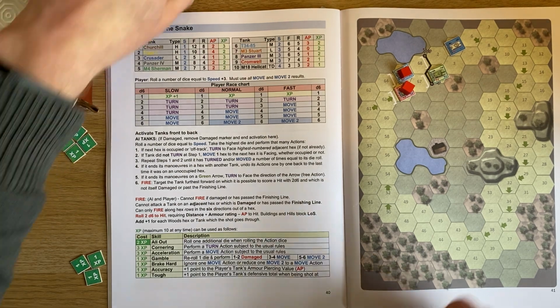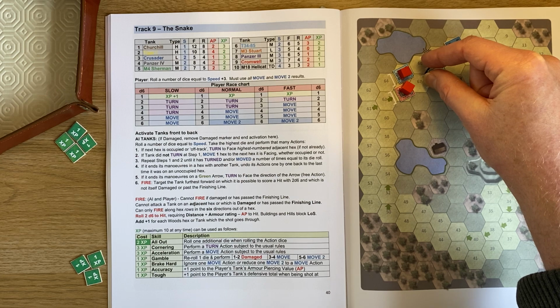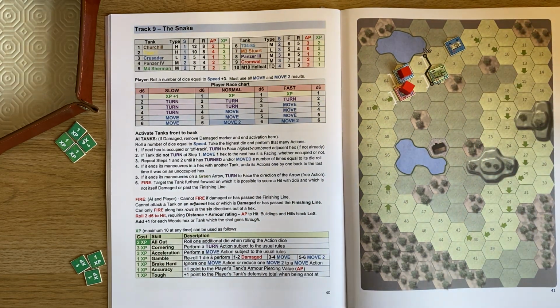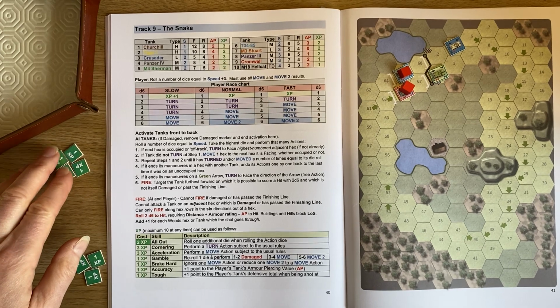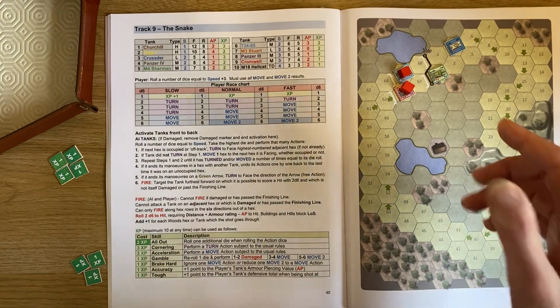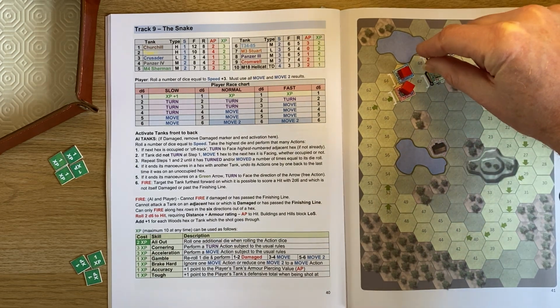Okay, so that just gives you another little insight into the fact that the slower tanks that start at the front often do get that early shot back at the tanks behind them. Of course, they don't always hit, but we both did this time, so that's good. That's the Sherman done. Then we go to the next tank, which is the T34.